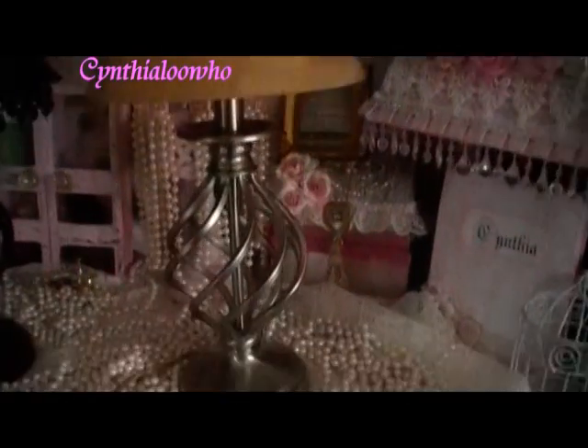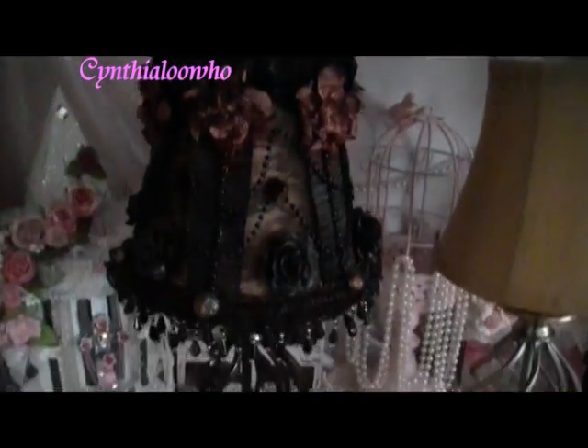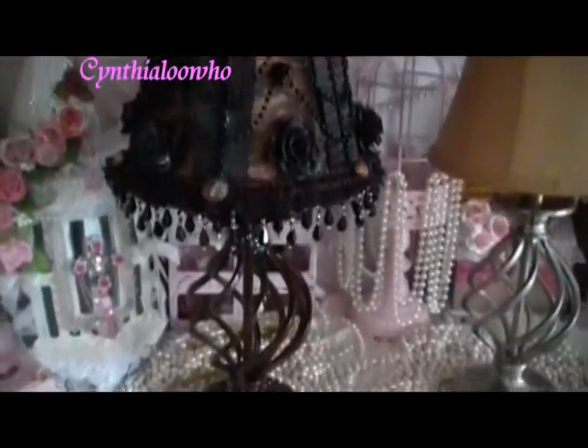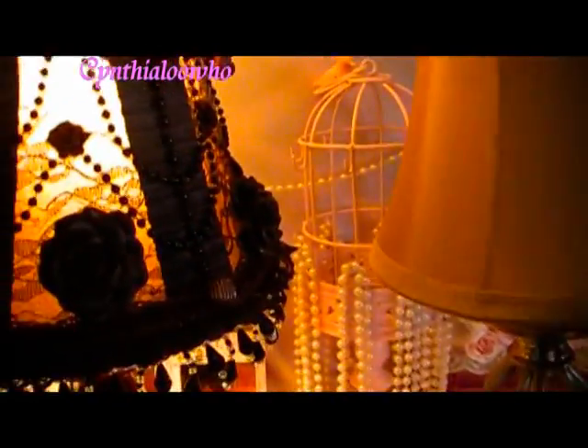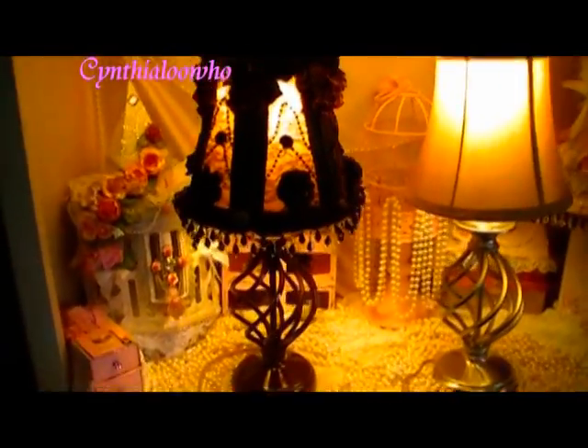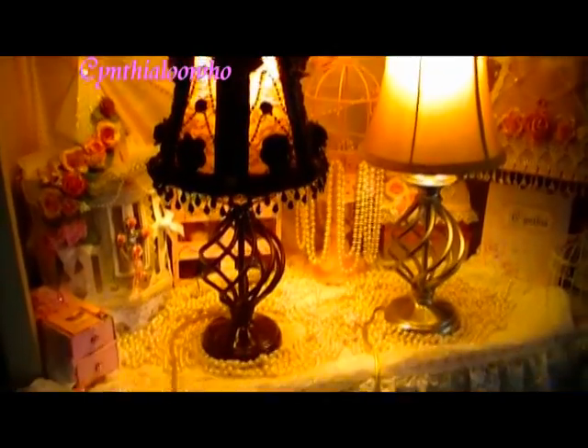So here it is before — it's just got the silver spiral base and then the plain lamp shade. The ones we had before were kind of like that but more creamy than tan. And here is the after. There's the base. Now I will turn them on. There's before and there's after. I'm pretty happy with how it turned out. Hubby likes it too. He's not really too fancy schmancy, but he knows I take pleasure in making stuff like this and that it will make our room look a lot nicer.